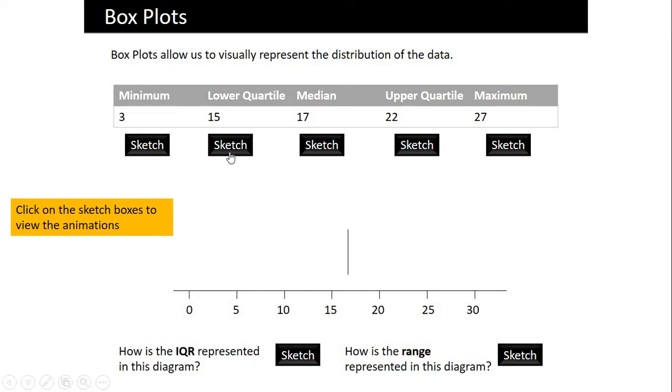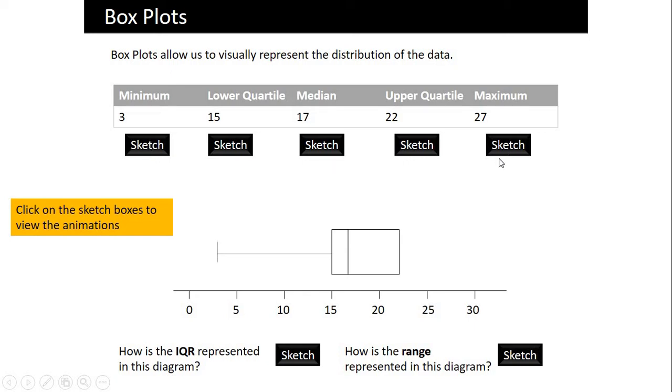So the lower quartile, we draw a line at 15. Ignore this at the moment. So this is the 15 line, it's the same length as the median line. And the upper quartile of 22 we draw here. And then we join this all together and this is what is known as the box plot. So here the first line represents our lower quartile, the middle line, so the second line along, because it's not exactly in the middle, is our median line, and the line at the end of the box plot is the upper quartile. Then what we do is we plot the minimum and the maximum.